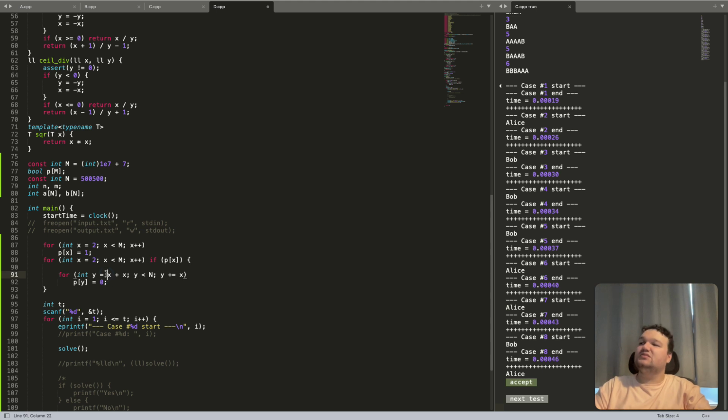But that multiplication needs to be done carefully, like in long long, and it is not better by complexity. It will still work in roughly the same time. I guess it's a bit faster, but it doesn't really matter.